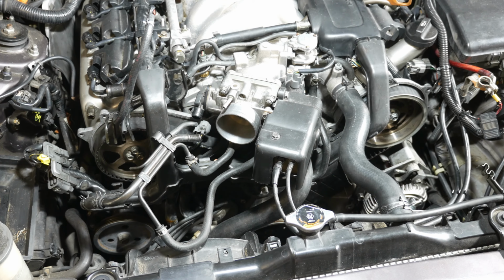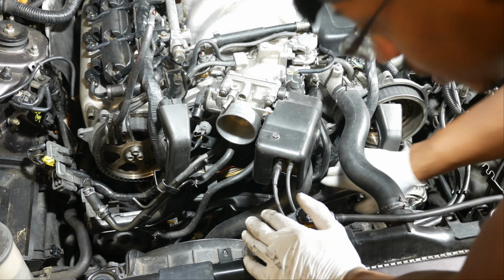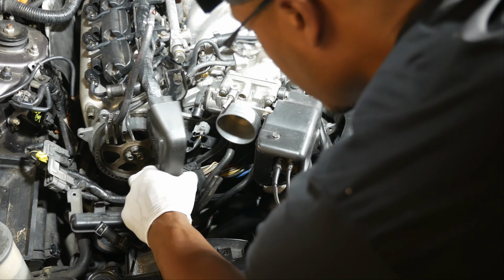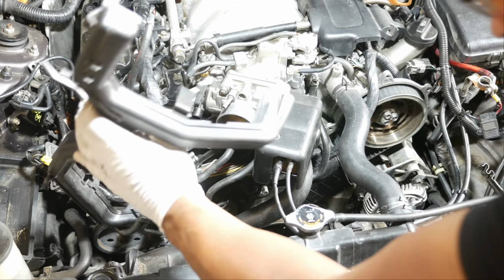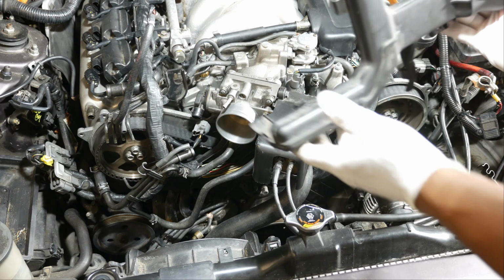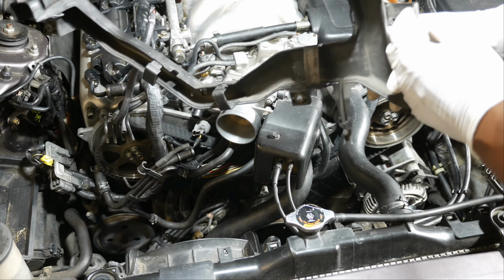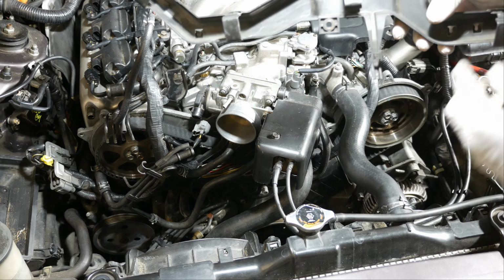Okay, since it's really hard to see in this area, what I'm going to do is pull the wire harness cover off, and then I'll show you where all the clips and the bolts go. This should come off now. Gonna pull it out that way, I think. There we go. So you can see right there, if we turn it around, there's a clip right there, another one right there, another one here, and one there, and one over here.